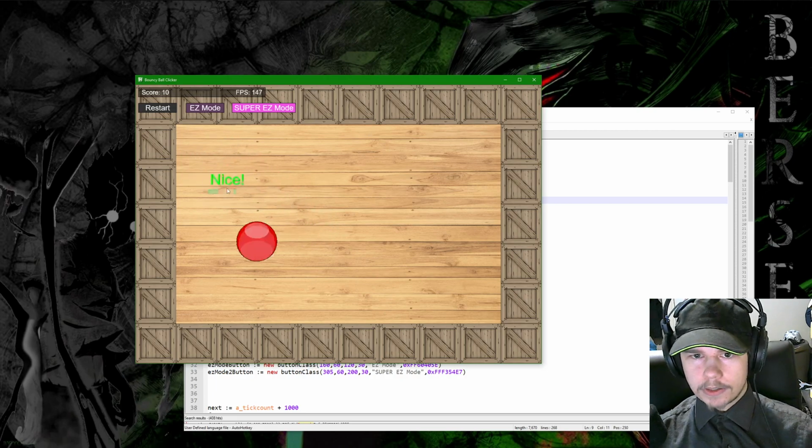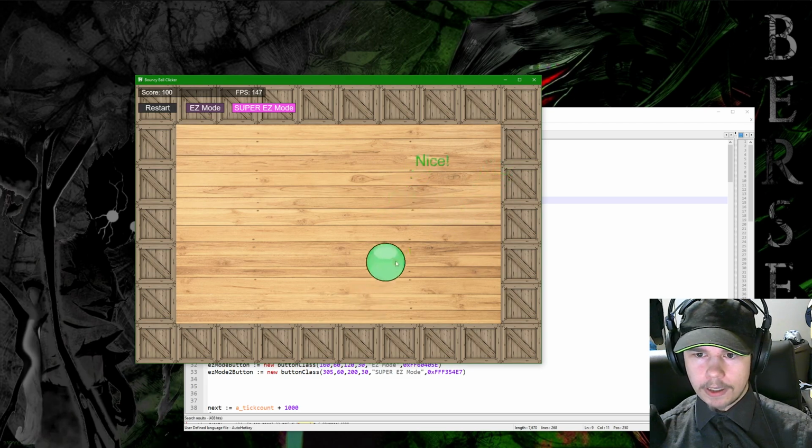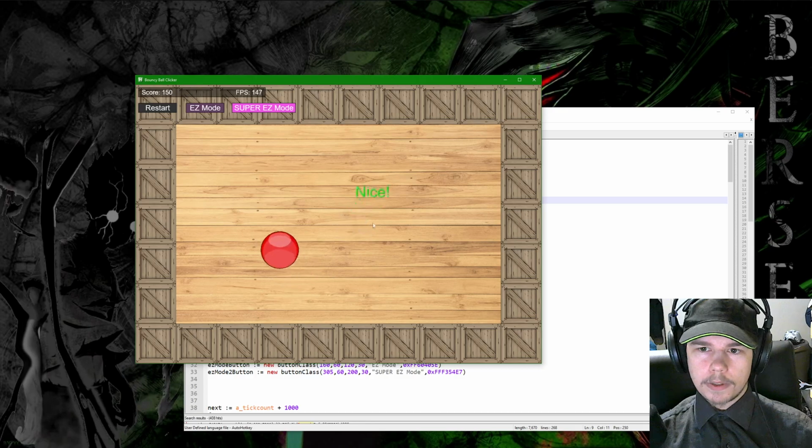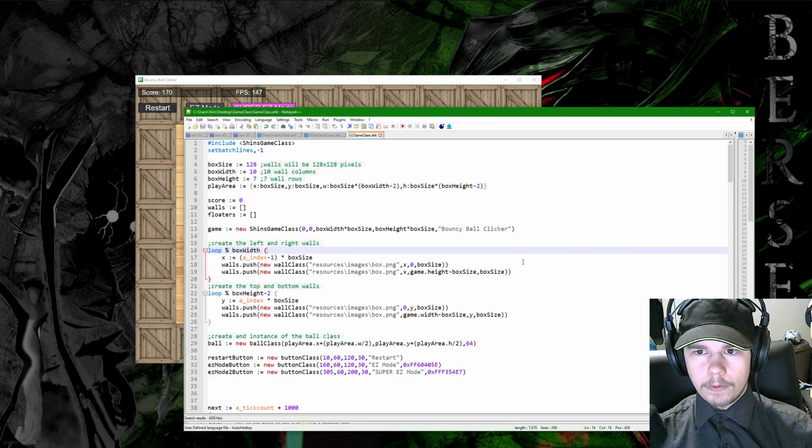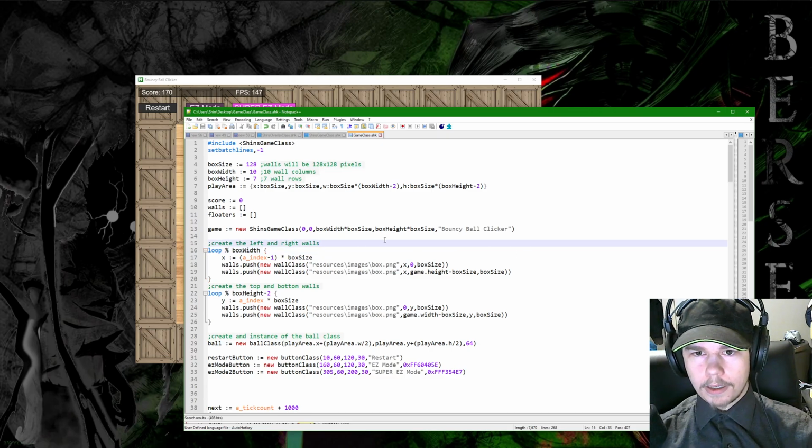And basically you just click the ball, it respawns, and every time you click it, you get points, it goes faster, it gets smaller, and eventually it becomes very difficult. Just a really simple project, something that you can kind of get the feel for things. This example will be on the GitHub, which will be in the description. And if you've used the overlay class, this one's pretty similar.